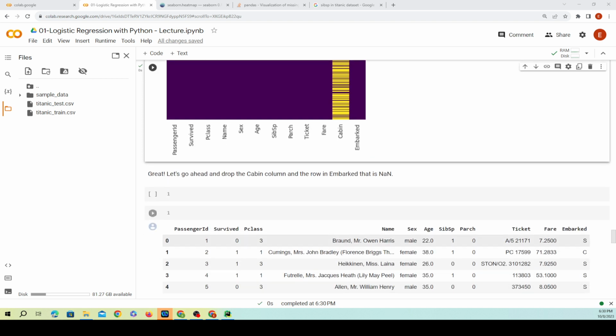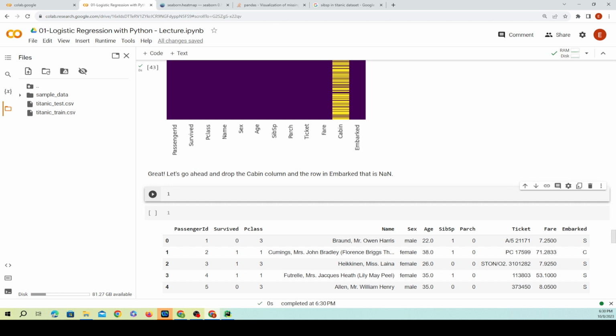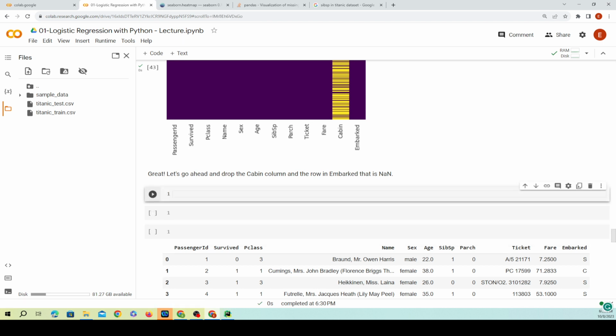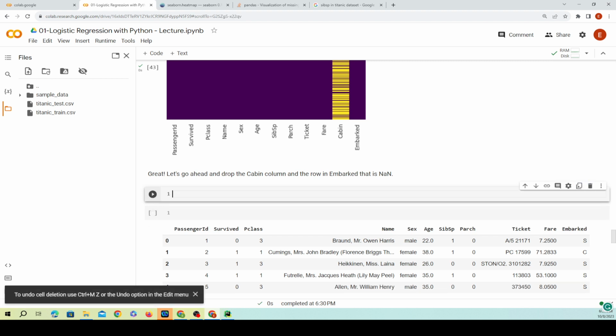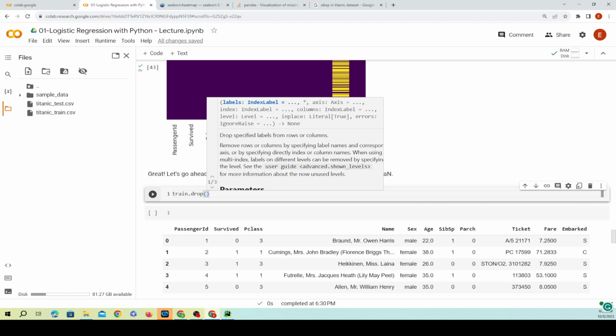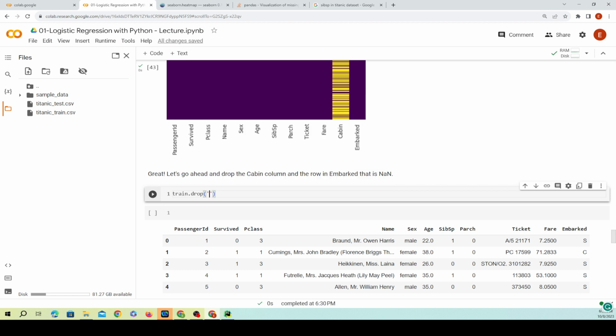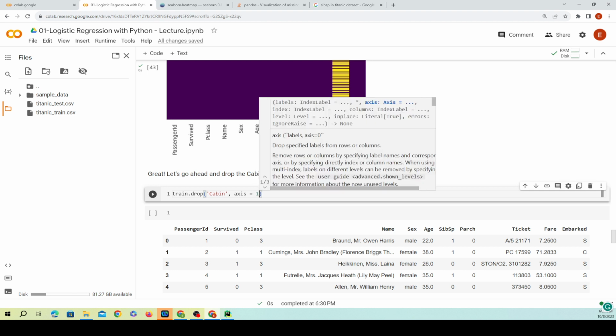So the way we're going to clean that up is by just dropping it. We're just going to drop that data. So we're going to do train.drop. We're going to drop the column, and the column we want to drop is called Cabin. It is going to be a column, so we're going to do axis equals 1.